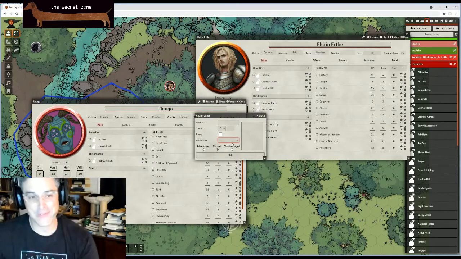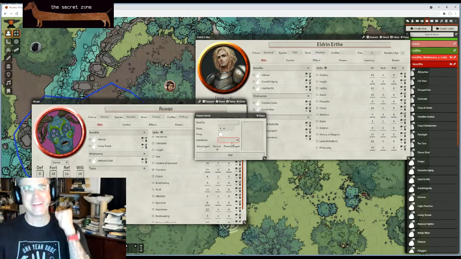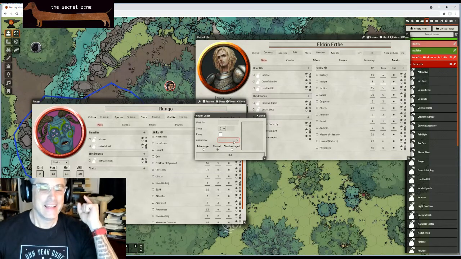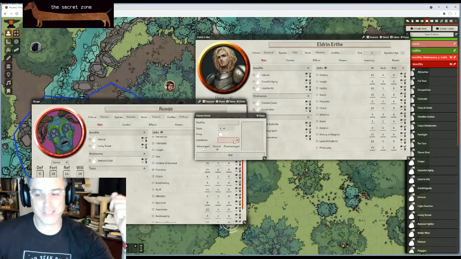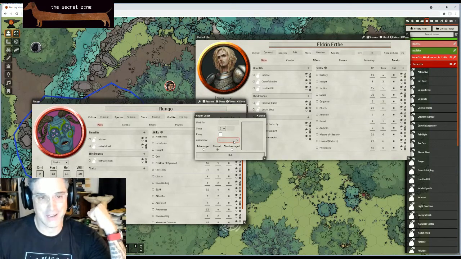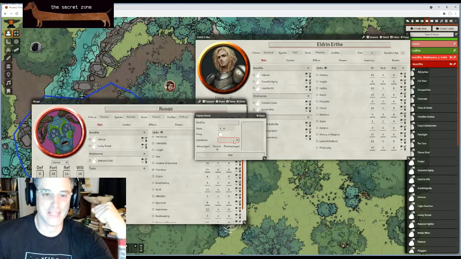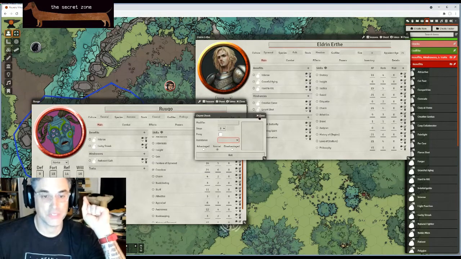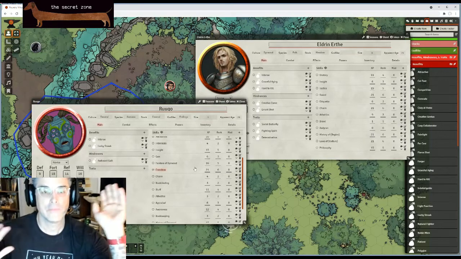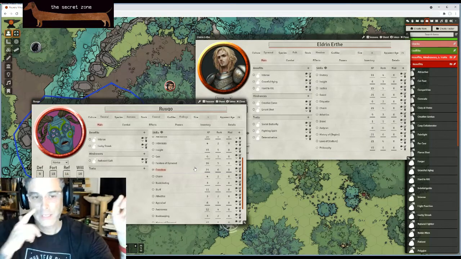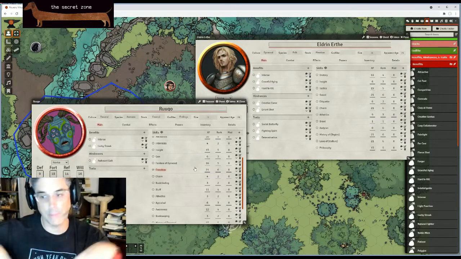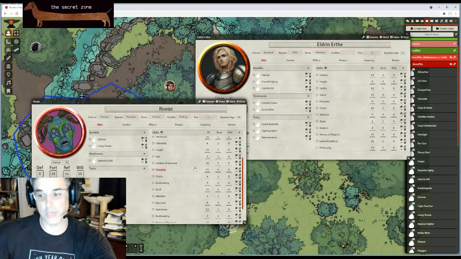So this is one of my favorite things, both in the tabletop game and in this version. Although the feature here probably isn't going to be as impressive because players have not set up all their dice parameters. So check this out. Okay, so this is very cool. Assisting is kind of the same thing as bonus dice or bonus steps. So you can get a separate bonus die from someone assisting you.